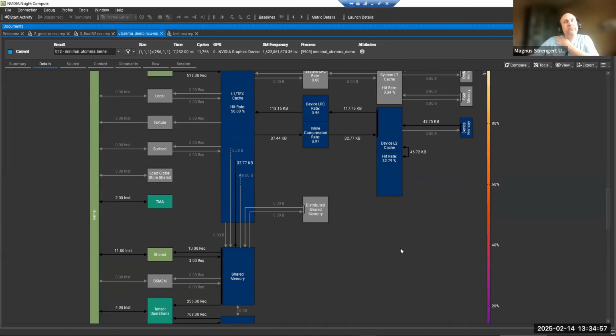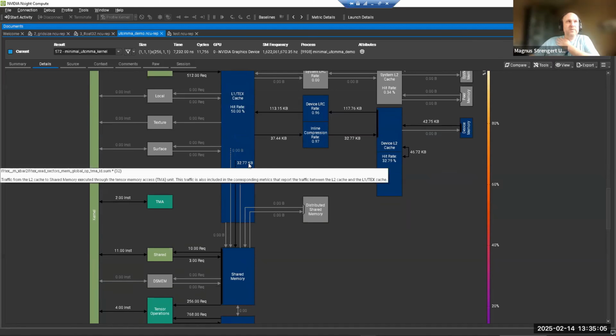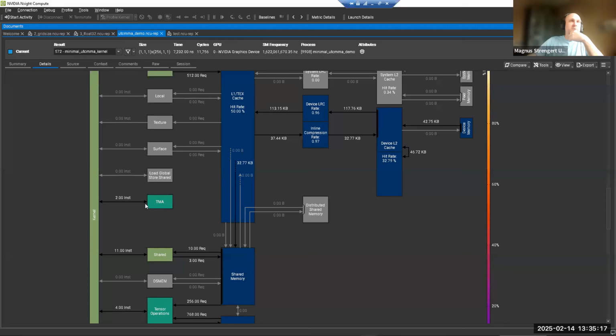And we said both of these matrices are 16 kilobyte in size. If you hover over this one, it says this is the traffic from L2 cache to shared memory executed by the TMA unit. So these 32 kilobytes are matrix A and matrix B executed through that async copy operation that the TMA unit can offer you.